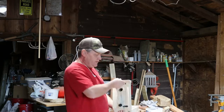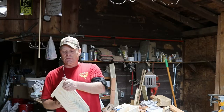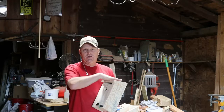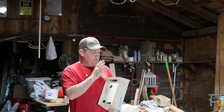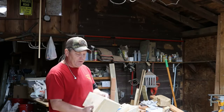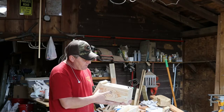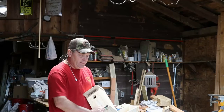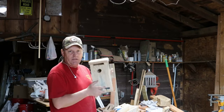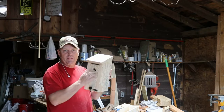On this one, I had all the pieces that I needed. So I haven't filled the screw holes in because I haven't glued it yet. But I'm gonna take it back apart, sand a little bit more where I need to sand, put the glue on it, put the screws back in, and I'll let that dry. I'll fill the screw holes in. I've got a knot here on this one that I want to fill a little bit with putty. I've already got the knob on it for the handle to open it, as well as the little lock piece for locking the door so nothing can just open it.